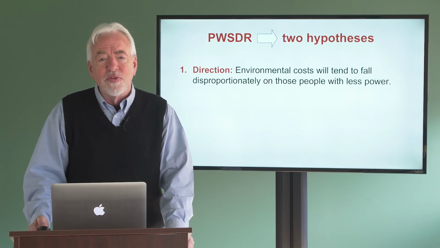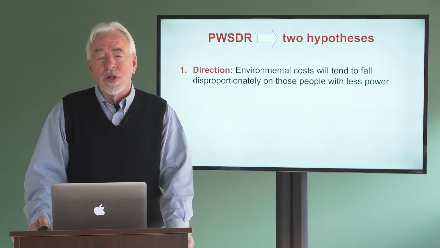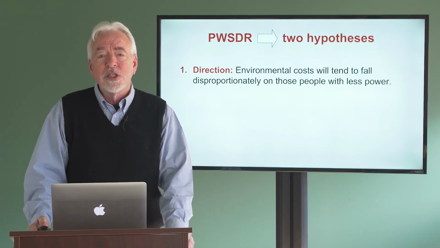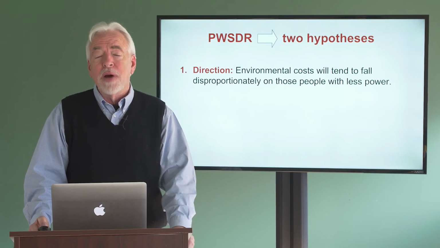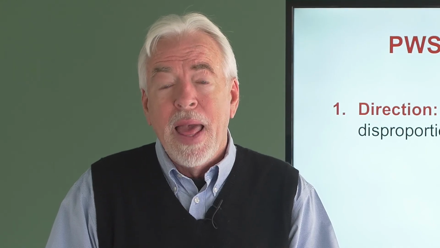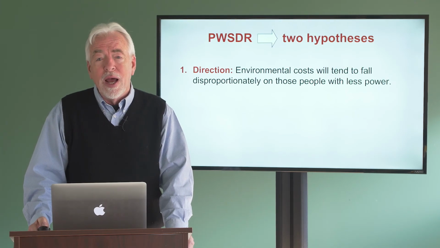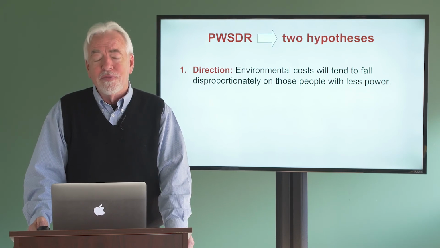The first has to do with the direction of environmental harms. We can imagine that as a result of power, the environmental costs are going to be distributed disproportionately towards those who have less power, less purchasing power to affect what neoclassical cost-benefit analysis would prescribe, and also less political power to make the cost to them visible in the eyes of decision-making. And that is a prediction that is often borne out by studies in the field of environmental justice, which is the topic of another video.